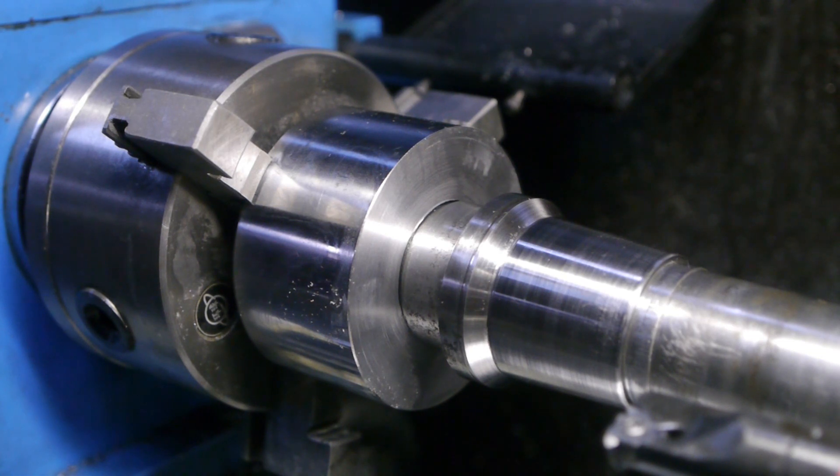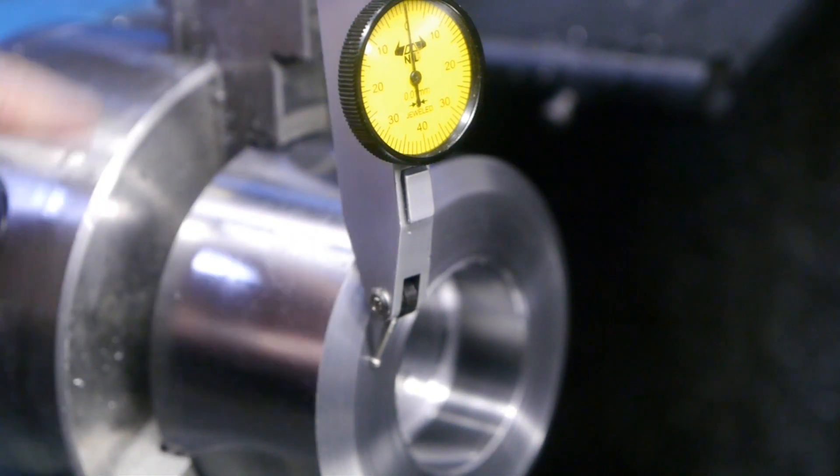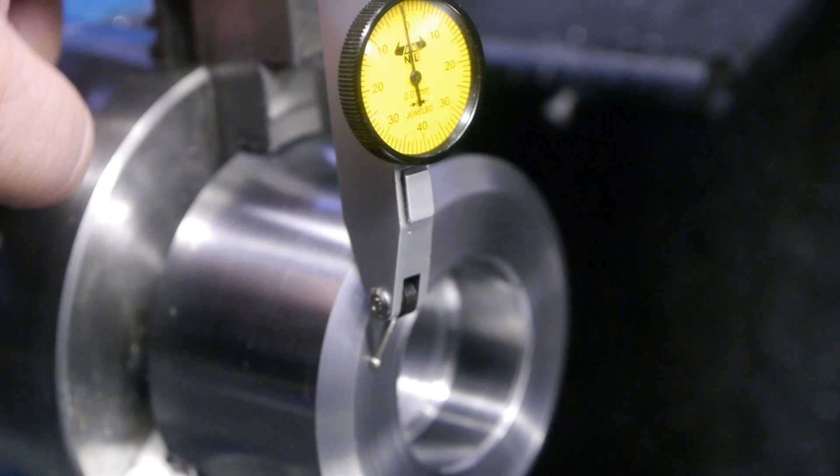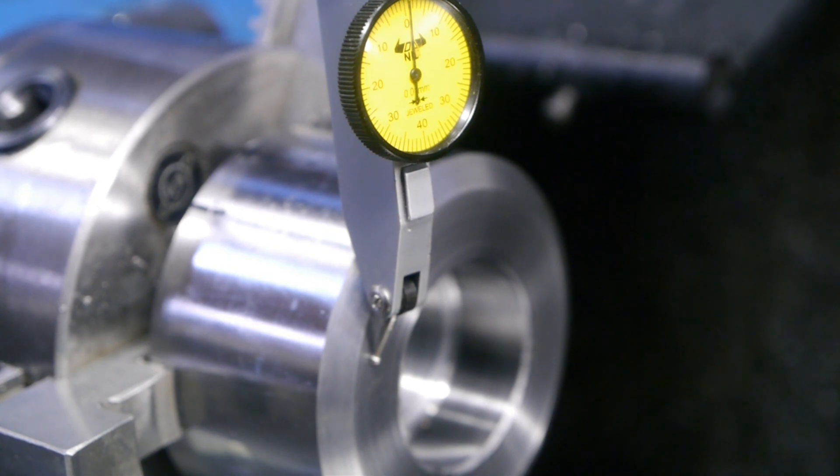I got the workpiece back in the chuck, but as you can see, the face of the workpiece isn't running through anymore. I gave it a few tries but I cannot get it better than about two hundredths of a millimeter runout. I was planning to skim this surface because it is a bit rough and it needed another cut with a sharp tool, but I'll forget about that because I don't want to spend a lot of time on this mediocre part with its sloppy threads. So I'll knock down the high spots with this diamond hone.